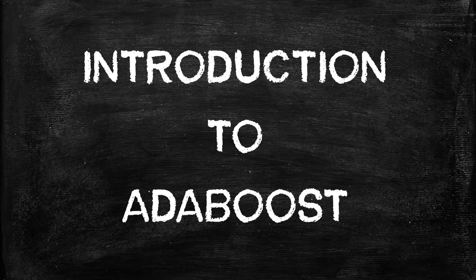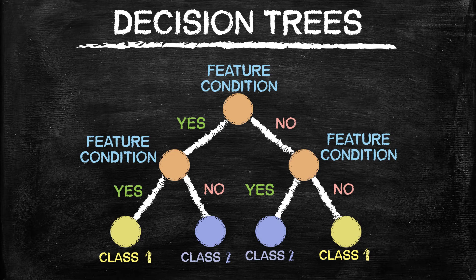Let's get started introducing what AdaBoost is and how we can use it. We'll start by discussing some of the building blocks of the AdaBoost algorithm, the first being decision trees. If you aren't familiar with decision trees, I do have a tutorial that goes over them specifically — it's fairly short, so I suggest checking that out first. At a high level, we are taking features and mapping them down to classes using conditions, resulting in a chart where features on top are slowly mapped down to your output classes.